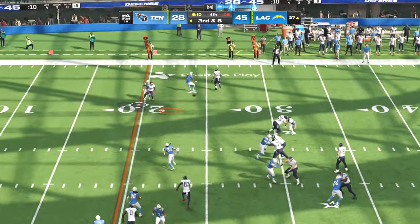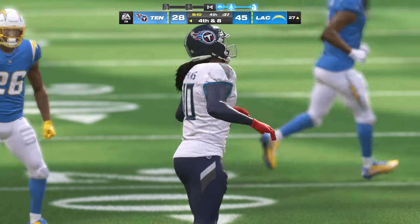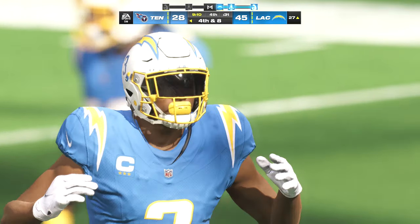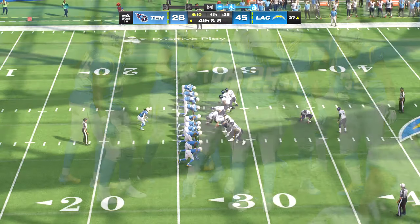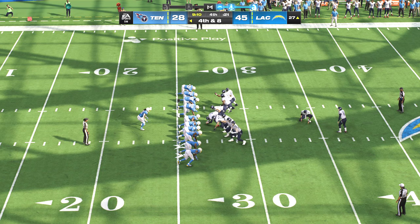Levis sets up to throw here. And that one goes incomplete on the drop. That's one he definitely normally catches. 4th down. It's rare that a receiver of his caliber would drop one pass, but that's now 2 times he's had his mitts on one and lost it. Yeah, and I don't think that they're going to lose confidence in him, though, because of the track record. Such a good player, maybe having a bad game, but I think they'll still go to him in a critical spot.